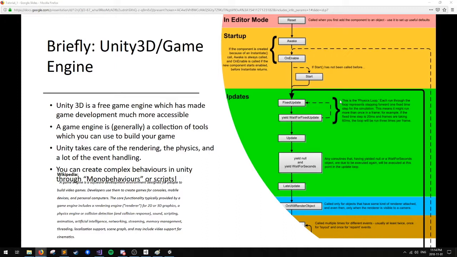Again, if you're not familiar with this, I might recommend going to look up our Intro to Game Development talk, Intro to Game Engines talk, given by Michael. But you can also look it up online. Looking up Unity Game Engine Entity Component System will give you a good idea, or Unity 3D Game Loop will yield you this picture on the right, which gives you an idea of how the flow of the engine runs when you're running a game.